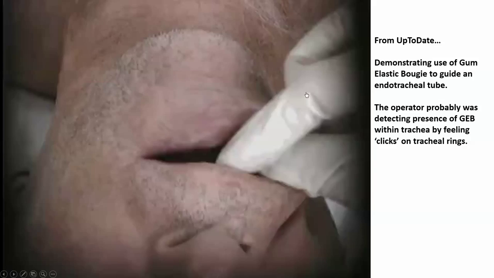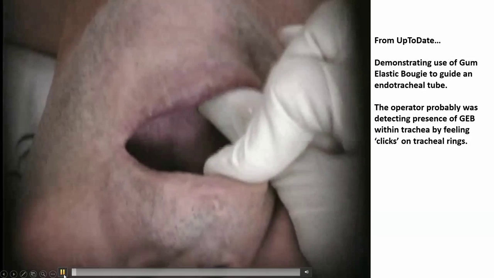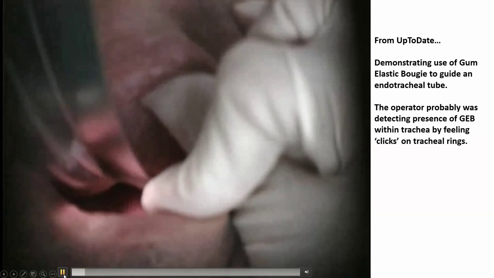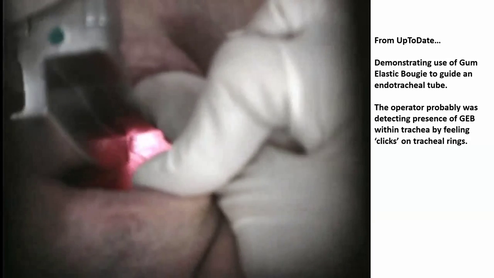This video here shows the use of the gum elastic bougie to guide the endotracheal tube.